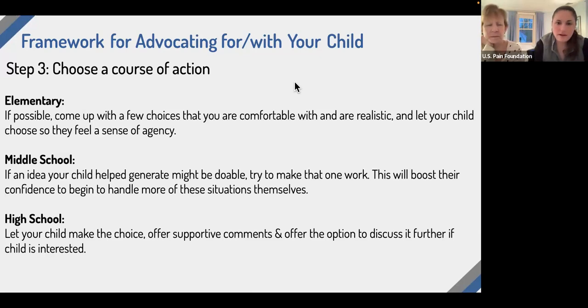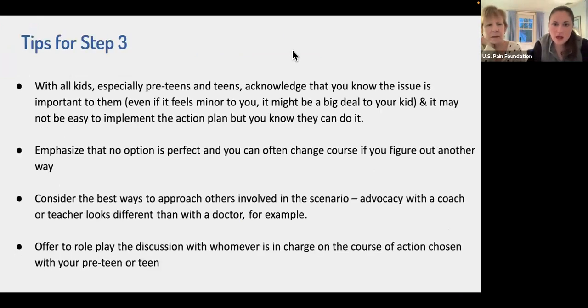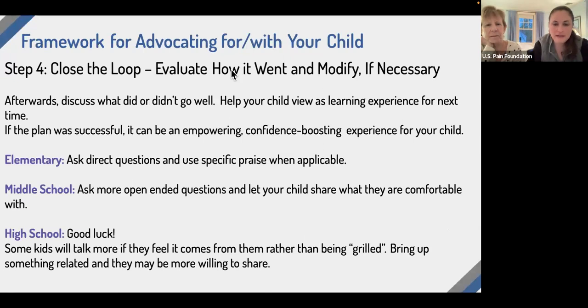That's good. And then last step. In our last step, we are evaluating how it went and modifying if necessary. Ideally, have a discussion. Let's say your child was able to do makeup practices and then compete, or had a different role in the gymnastics performance. Have a discussion with your child about how they felt it went, both from a physical standpoint of their migraines, but also how they felt about it on the team.